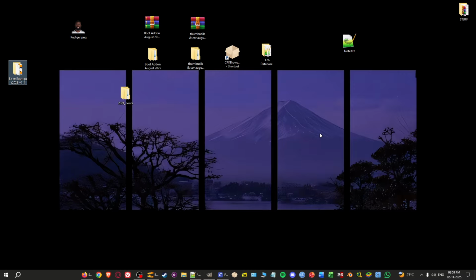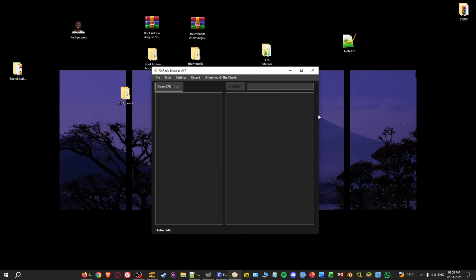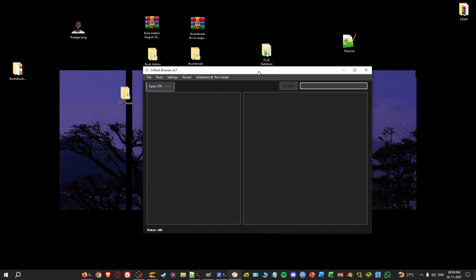Now basically you need to set up your stuff. So create a folder called 2021 underscore boots. Go on to the CPK browser that I told you to download. Go ahead and open that. We need to extract three bins. We need to extract boot, glove, and player ID.